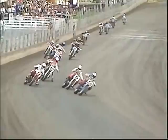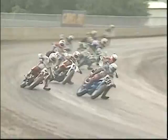Jay Springsteen will be one of the first guys — he'll get down and get it on quick. 'Under the paint' — tell me exactly what you're talking about. You're trying to make yourself small, doing your Dave Durell imitation, getting down flat on the gas tank, out of the wind. That's the key. Graham knows how to do it — see how they're all laid out flat coming into the corner.